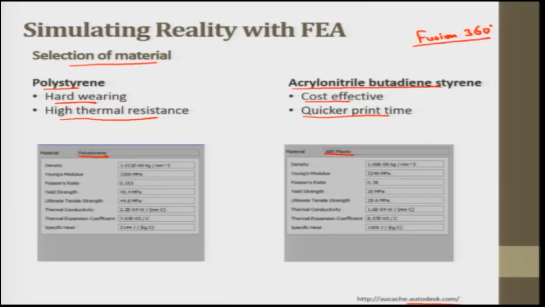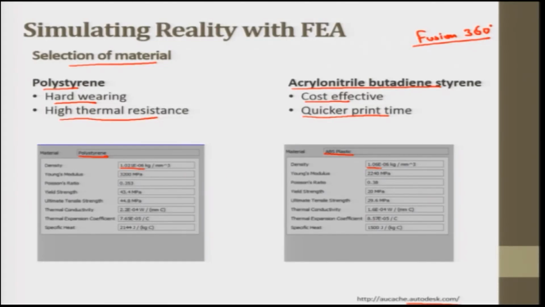We can have certain libraries in the software that carry the information that can be used as input. Also, we can generate our own material and our own simulations in certain software that provide the provision for this. Now this polystyrene has this density.